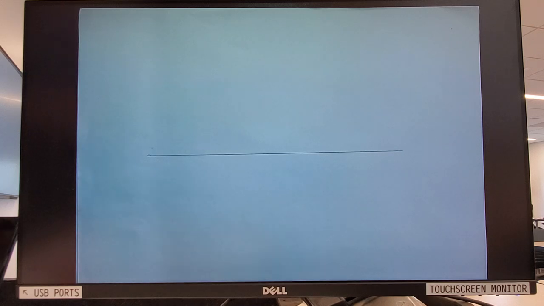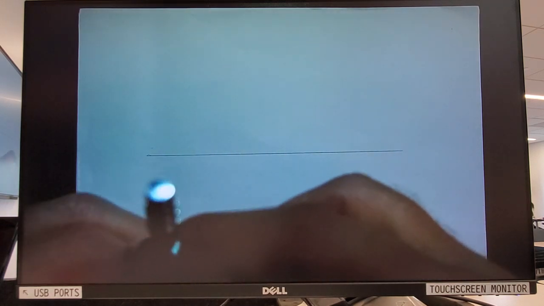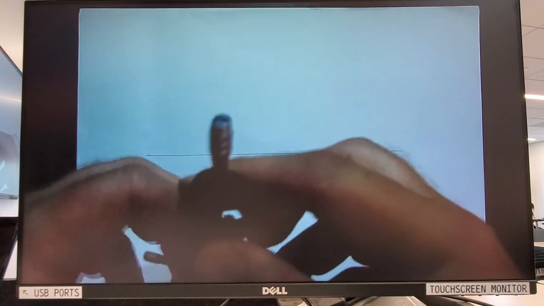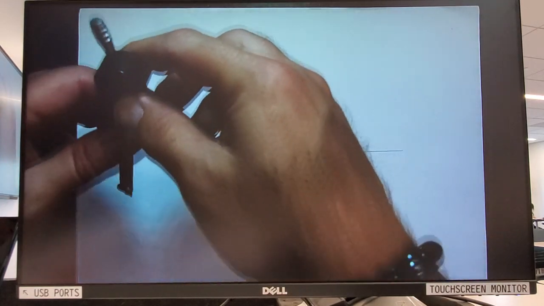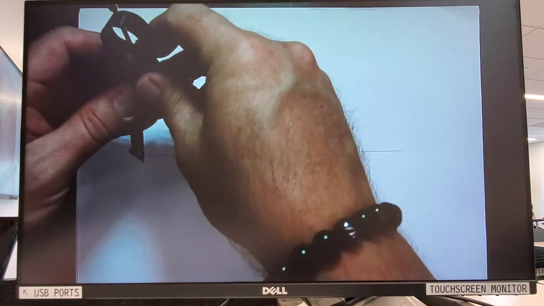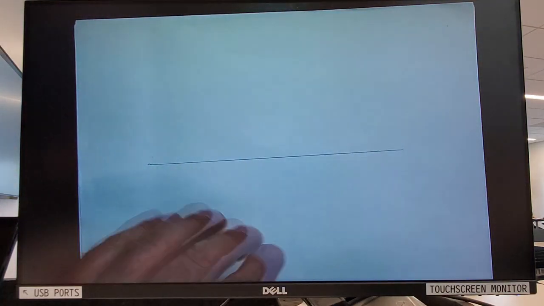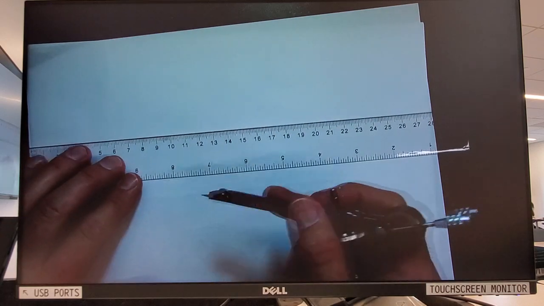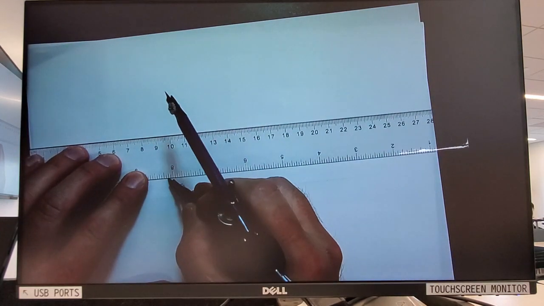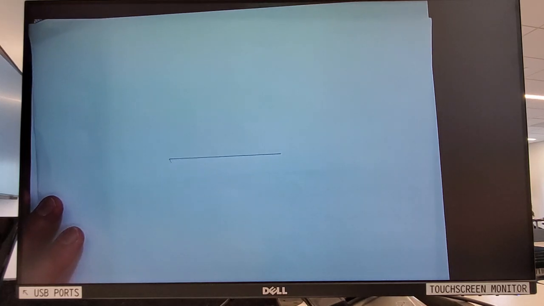So here's what I want you to do. Hopefully you haven't made your line too big. I might have made my line too big. Let's see if I did. You have to open your compass to be a little wider than half of your line. I'm going to start over. Maybe everybody has to start over. Make in the middle of your paper maybe a line about that big. Yes?